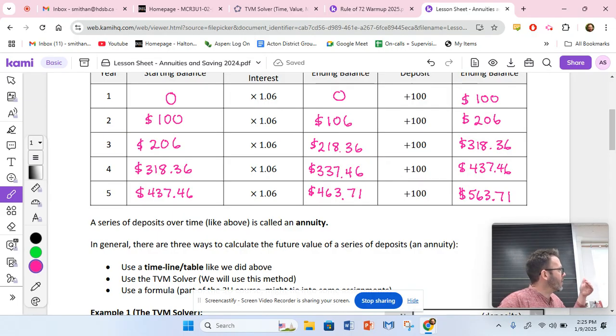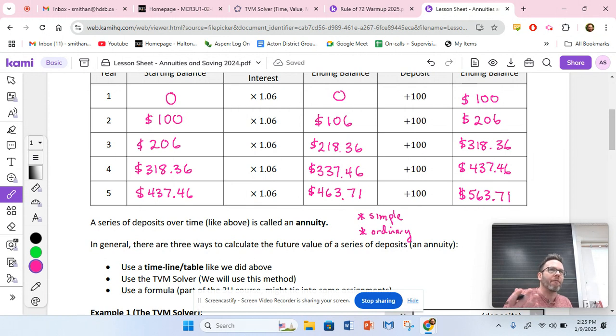Now, that's a good illustration of what happens when we regularly deposit money over time. This series of deposits is called an annuity. So there's additional terminology to annuities. Maybe some of you guys will get into finance and talk more about these. But the scenario we did here is also simple and ordinary. Those are two separate terms. Those are simple and ordinary annuities because we're depositing the same thing every time. We are depositing at the end of the year. And that makes this a simple, ordinary annuity.